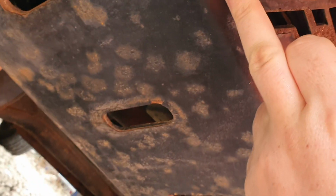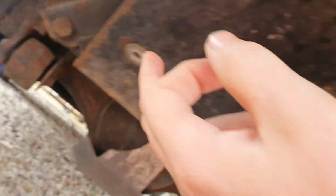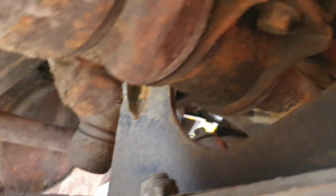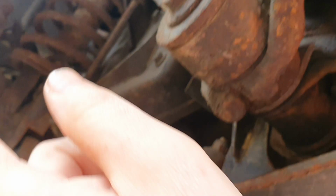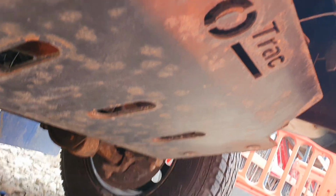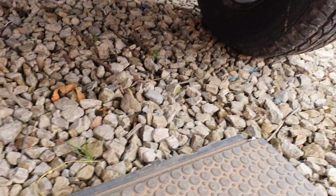Right, first things first, we need to either remove this skid plate or drop it down enough so that we can clear these roll bars here, so we can get them out. So I need to be taking all this lot out, all the cables and everything. And I've also got the Ace pump delete as well, and the belt and everything. You've seen all that in the previous video.